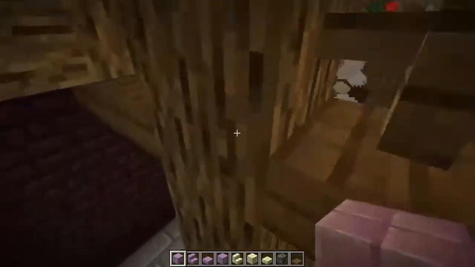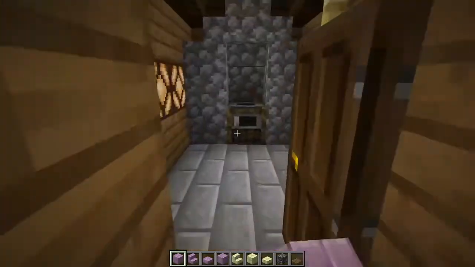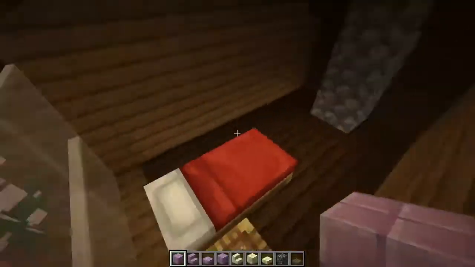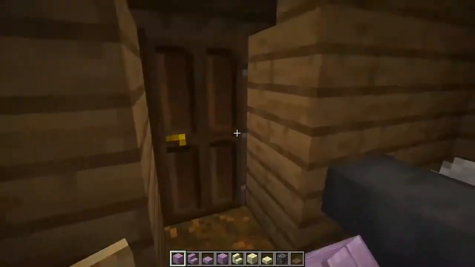We got this little makeshift camp. Simulation of how humans prefer to live. It's just a little area with a smoker and a bed. It's like just a simulation of a type of house I built before. It looks pretty cozy.